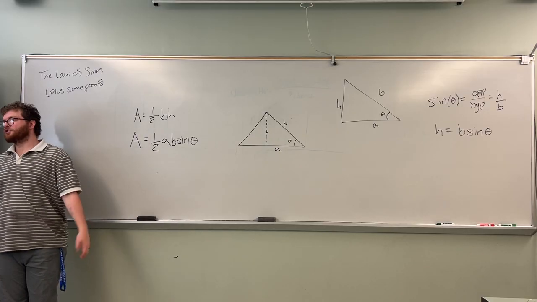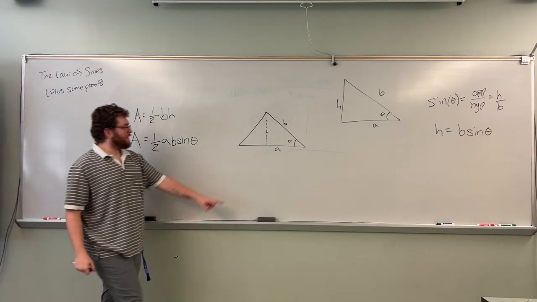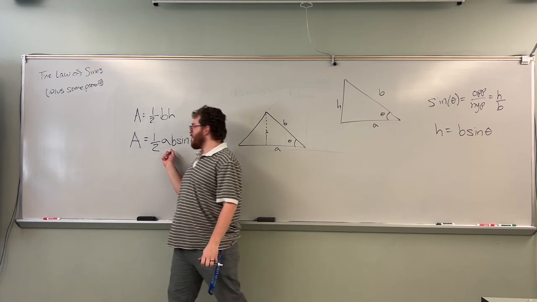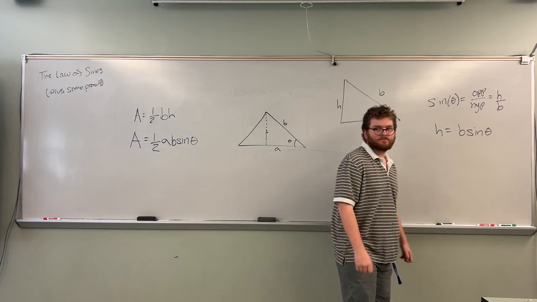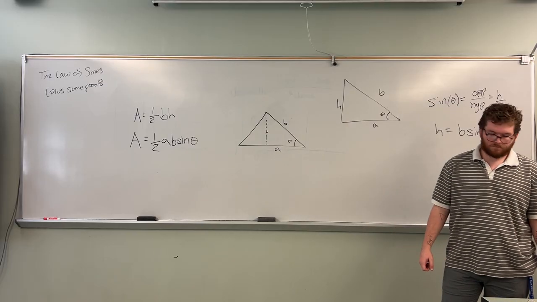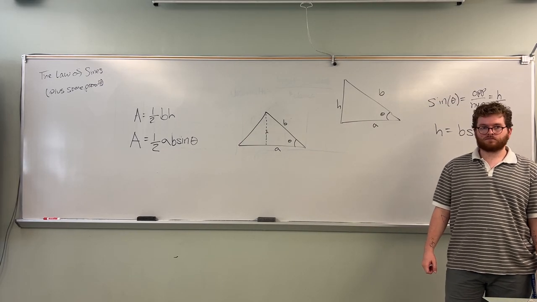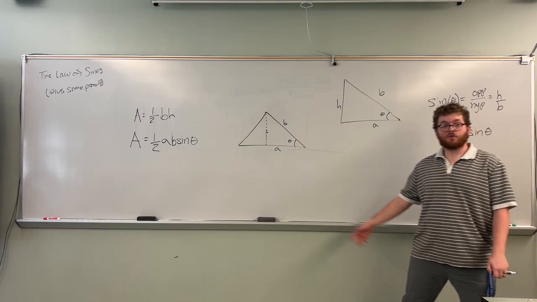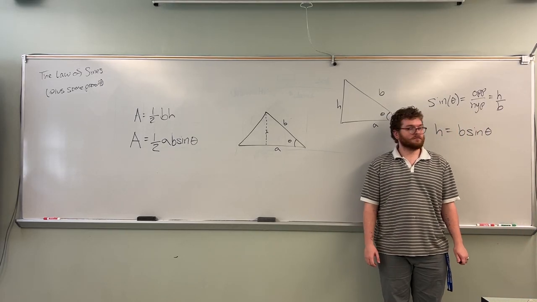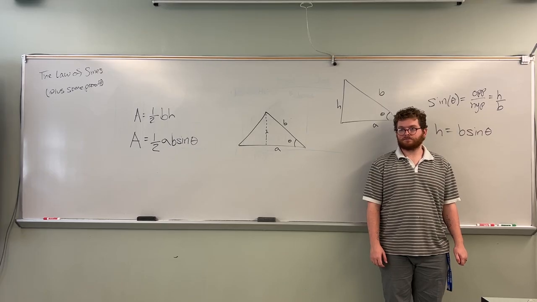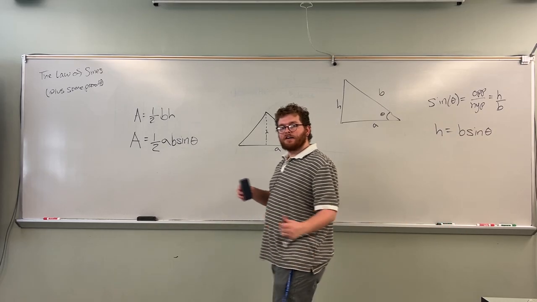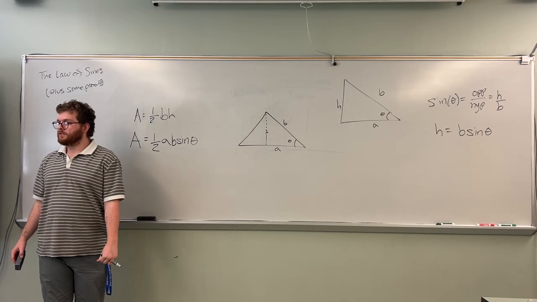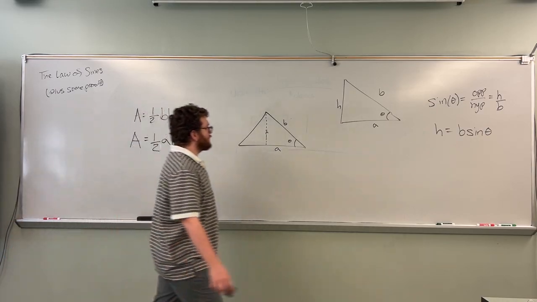So for any triangle, as long as I'm given an angle between two sides, I can find the area using 1/2 AB sine theta. Cool. That's a useful one to write down. Any questions about this? Now, I have a fancy way to where I can relate all of the sides and angles with each other using a certain special prescription.